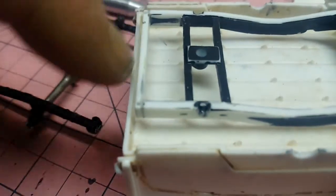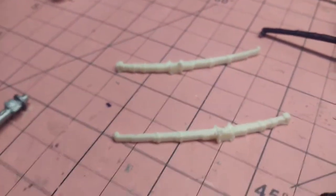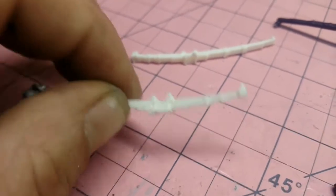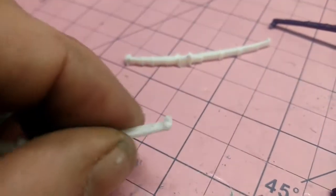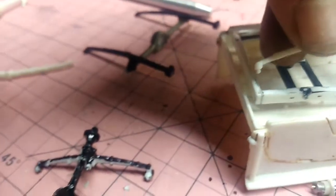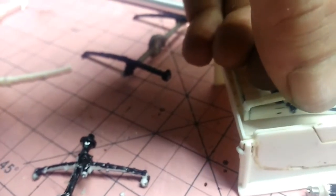So this is what I came up with: I took this off, added a little piece right here at the end, drilled some little holes, and I found these parts. As you can see there are little holes in there and little pins on this one — so I drilled the perfect hole and voila, this is what it's gonna look like.